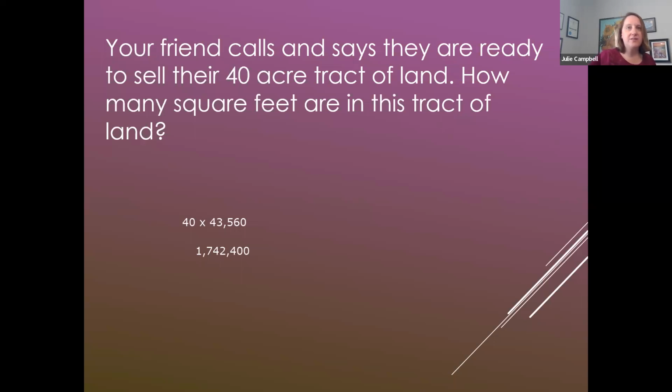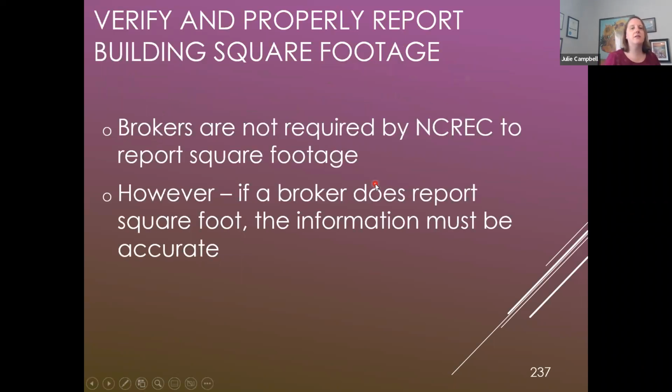Another big piece when it comes to measuring something is verifying the square footage of the building. So we're going to talk about residential square footage. We will touch briefly on commercial, but we're not going to say much about it at all. We're going to look at your little yellow book. This is one of your homework assignments, so I'll be able to release one of your homework assignments by the time we get through with this.